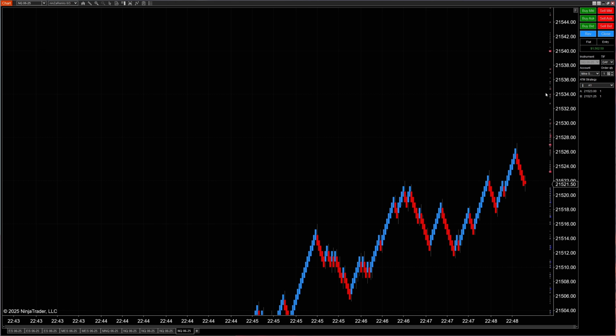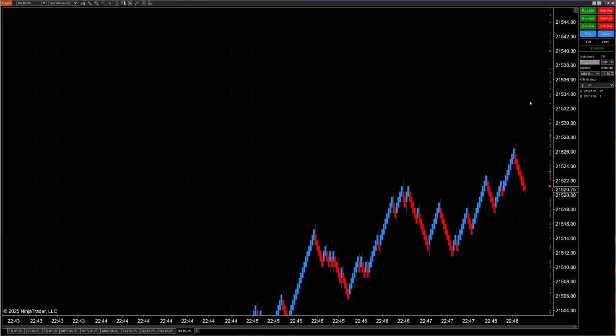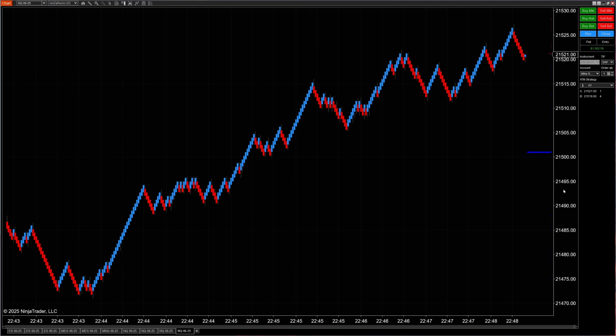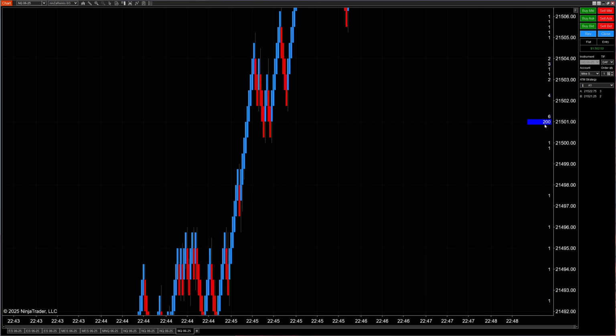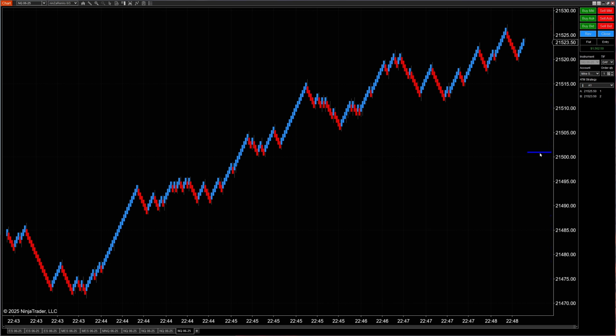Let me scroll this up here just a bit. We're only going to see all the price levels right up in here. We're not going to see anything else, and nothing going over to the left. It's only going to be the current price levels. Like right here, we have 200 contracts resting on the bid. Somebody's wanting to buy the market down here.